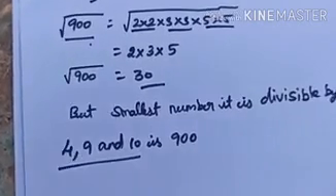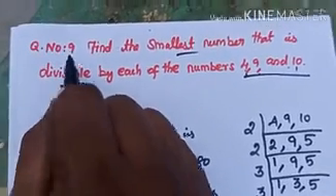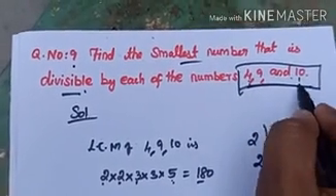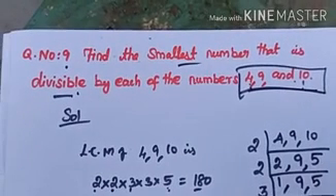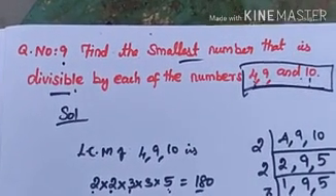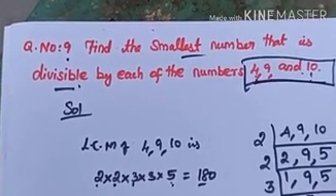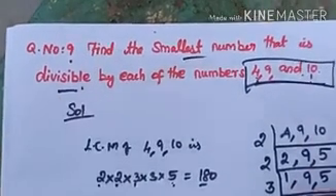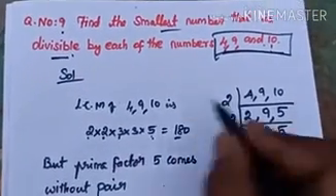Okay, next we move on to question number 10. Question number 10 is the same as question number 9. Only the LCM of the numbers has changed. Refer to question number 10 in your book. Since I am not showing the question, you must read it, understand it, compare it with question number 9 and do question number 10 as your homework. There is nothing to change, only the values.